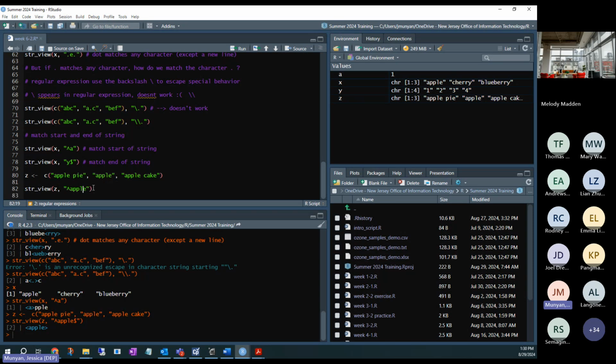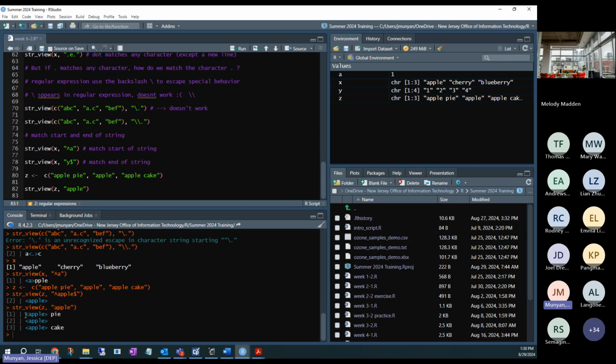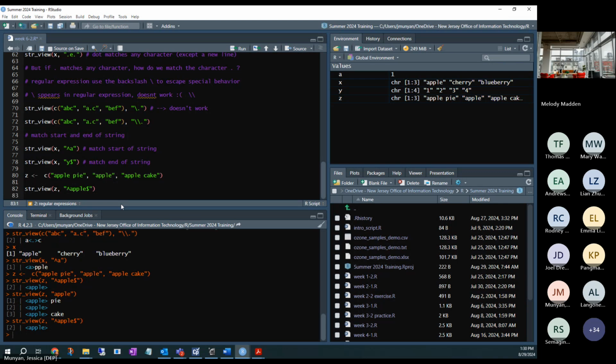So what would this look like if we just ran it with just the word apple? It would give us every single one, including pie and cake, because we're not telling it I want only the word apple where A is at the beginning and E is at the end. So now we're just getting the one apple in position 2. Okay.